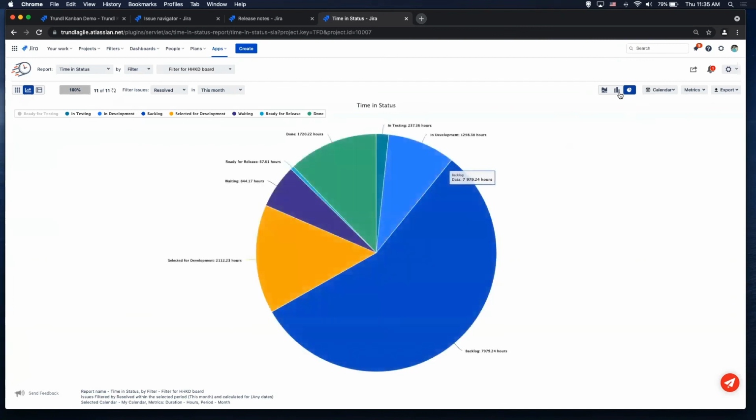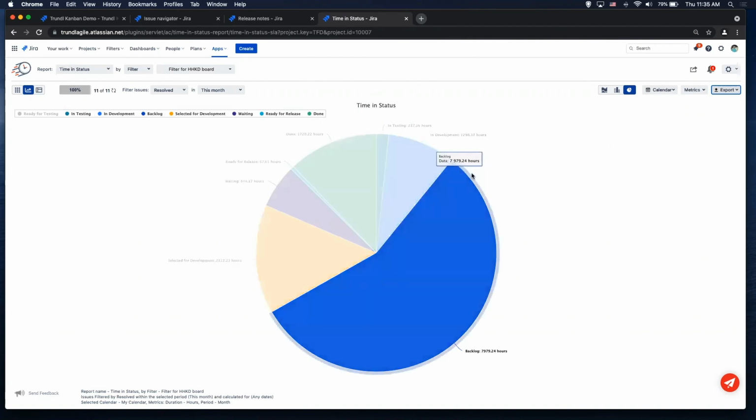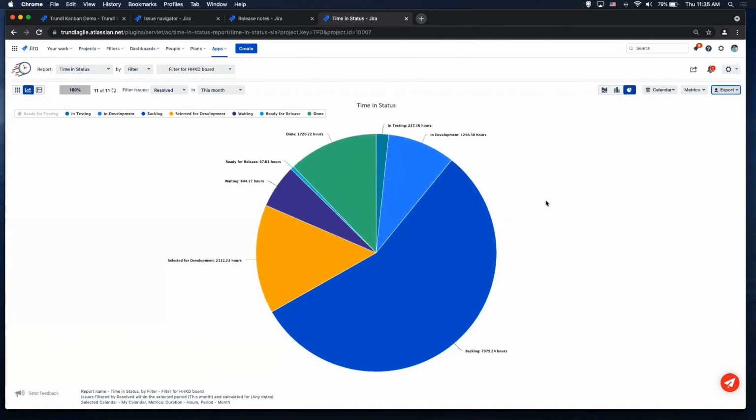So you get a pie chart or bar chart, stacked area. It gives you a lot of options there. And you can update your metrics, days, hours, minutes. You can export the charts to any visual you want. And you can export the other data types, the pivot chart, to CSV. And you can also export all the Custom Charts for Jira charts to PNG, JPEG, a few other things like that.